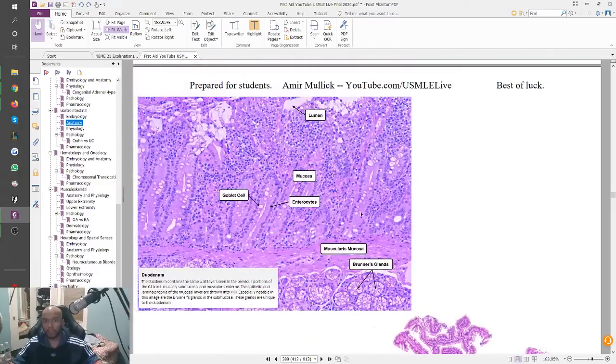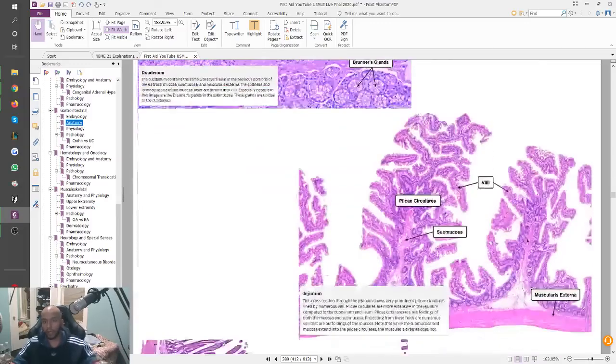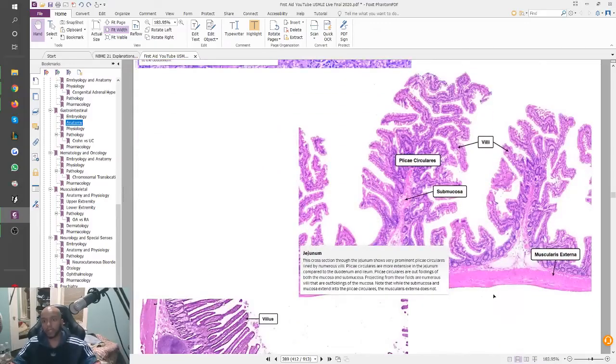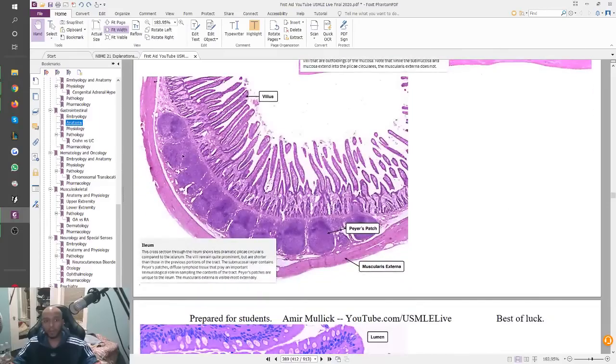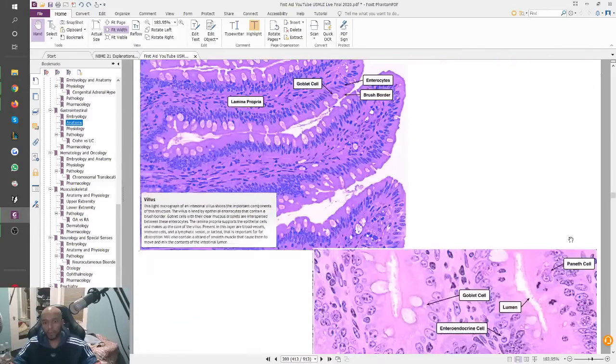in case it was ever given. It's obviously very common to get GIT histological images where just by looking at the histology, you should know exactly where you are. For example, in this image, because you see submucosal Brunner's glands, you know you're in the duodenum. And then you can start picking out other things. Here, you can see your plicae circularis, no submucosal glands, so you're not in the duodenum anymore, and this is the jejunum. The ileum is the one that has your Peyer's patches, and so on and so on.